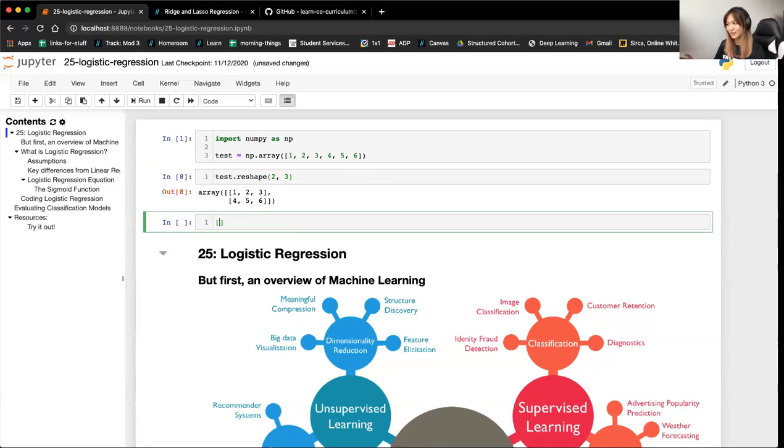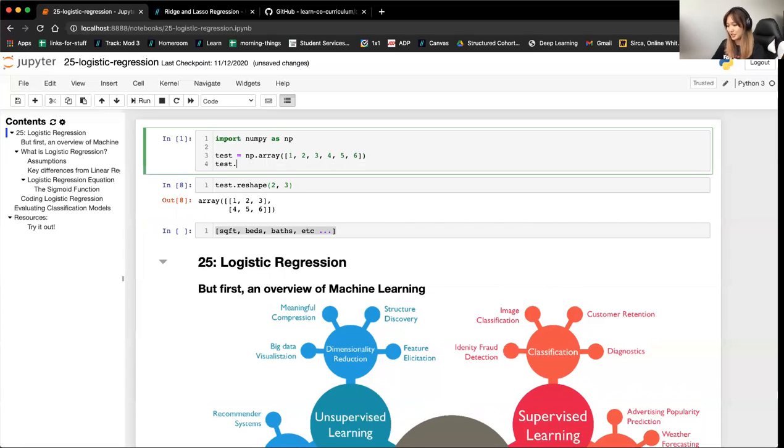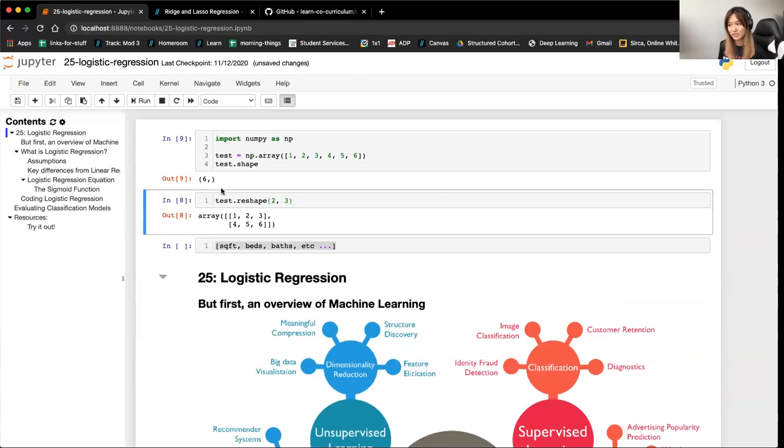So let's say you get something like, and I'm not actually gonna run this, square foot, bedrooms, bathrooms, etc. When you have this, it first sees it as a one-dimensional array, the same as this test.shape.